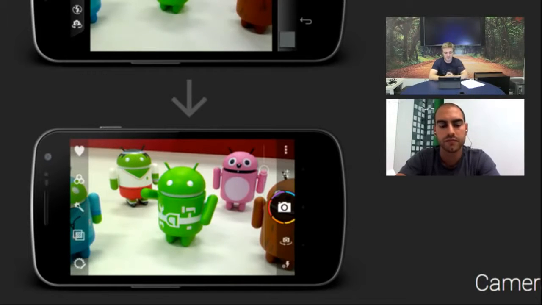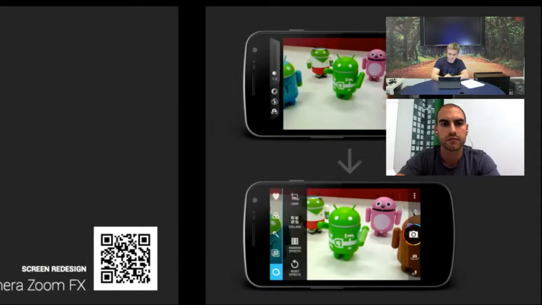Yeah, and like I mentioned before, one of the hardest things is getting a photo to fill. I don't know if we have this on Ice Cream Sandwich or Jelly Bean, but one option is, if you can, to crop the image so that you don't see the top and the bottom. There are lots of different options, but as somebody who's worked on a camera app before, it's definitely something that comes up. It is kind of difficult to do, but if you can do it, your app can look really great. So let's move on to the next screen.